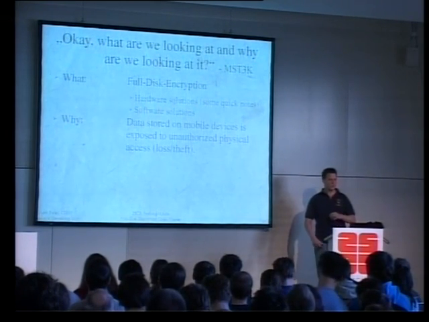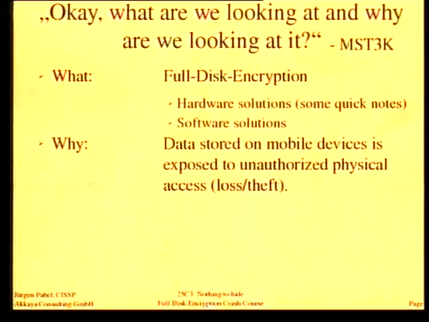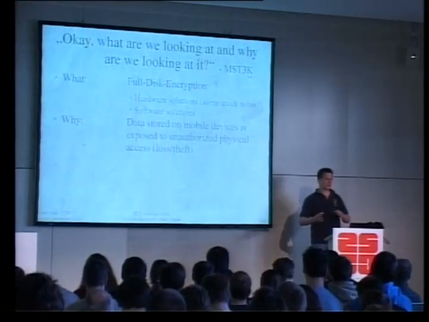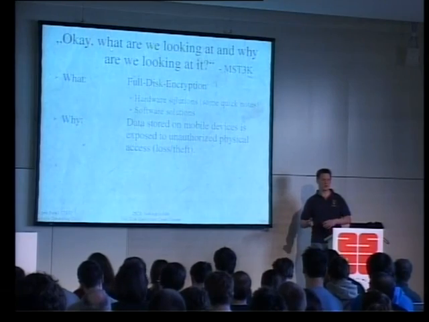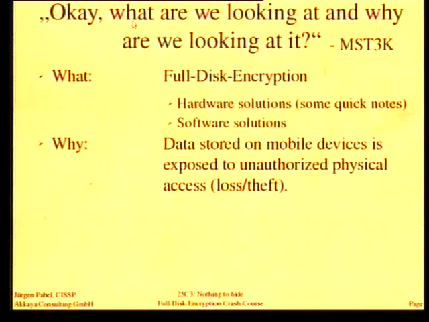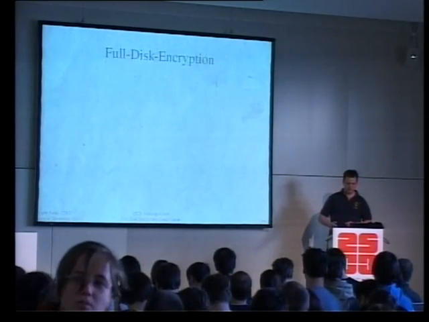Why we're looking at it is because data is at risk. Laptop theft is a pretty big issue in most corporations, and I believe in the future there's also going to be more of full disk encryption in desktops and server systems in order to minimize the data lifetime. When a server goes out of order, you don't have to worry about destructing the data. You just make sure the key is destroyed. So that's why we're looking at it.